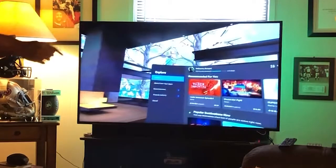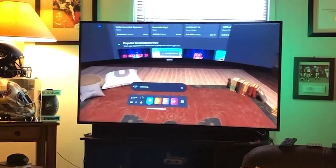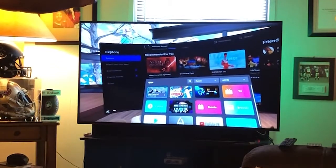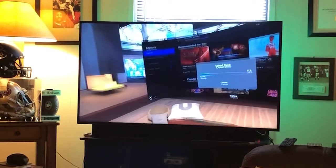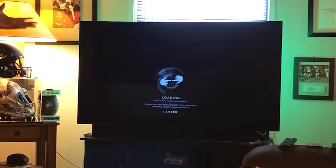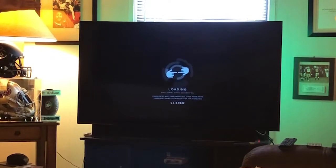totally in VR. So let me do that. Hey Facebook, open apps. Okay. Opening library. All right, Hand Physics Lab is what we want. You guys should see what I'm looking at on screen. Yeah, you can see it. Hand Physics Lab. All right, cool. Just gonna do 2 quick puzzles on here, just to give you an idea of how this looks.